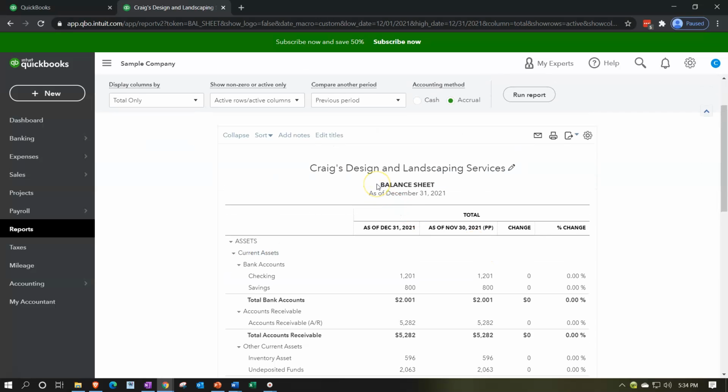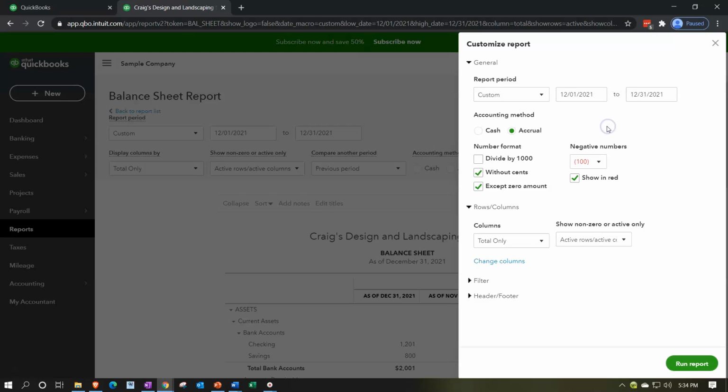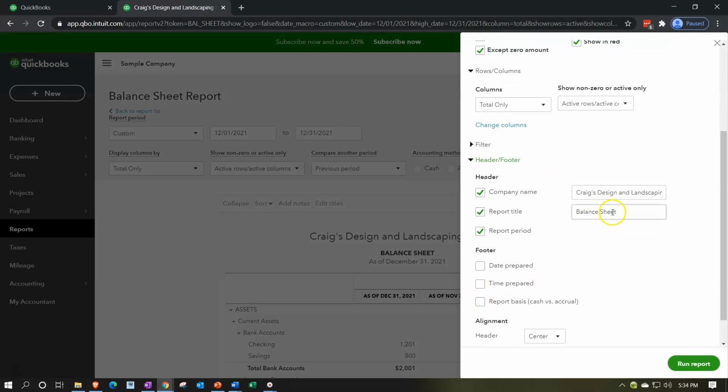I'm going to change the header to make our comparative report again as well. And I ran it for 2021, so there's no difference. We ran it last time for 2020, but it doesn't really matter because what we'd really want is just the formatting of the report and then be able to change the dates later. So if I go back up, then I'm going to customize. I'm going to say that this is going to be on the header and footer side of things. This is going to be a comparative balance sheet. Comparative balance sheet. So it's a month-over-month comparative balance sheet.